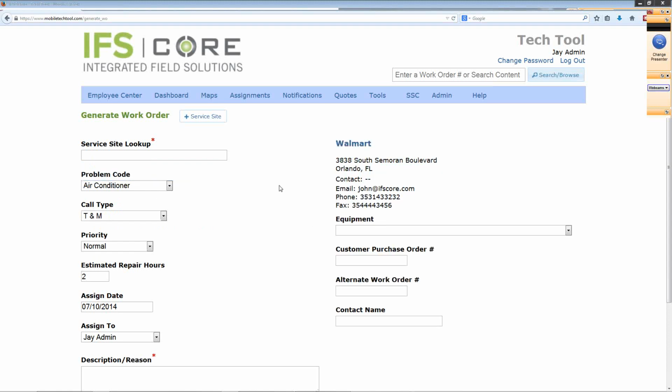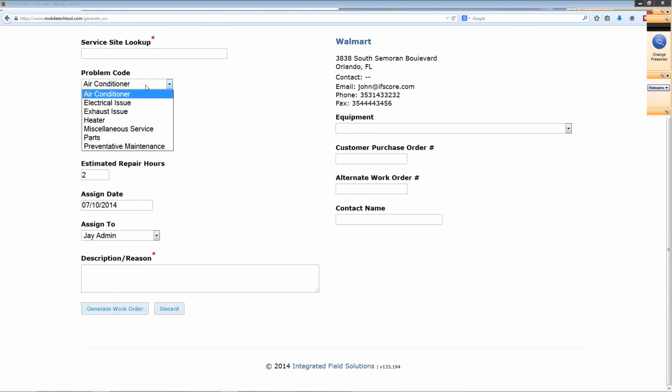Here we pull in the full site details, all your problem codes. Everything's deeply integrated. We use everything that's established within Service Management. There's no setting up a separate database. The way this field service solution works, we use the whole entire Service Management database in real time. That is the database of record. There's no copying of the database. So it's really a plug-and-play solution.